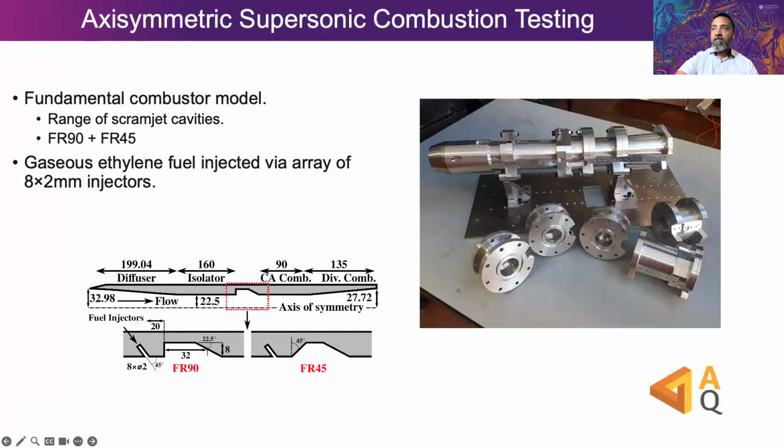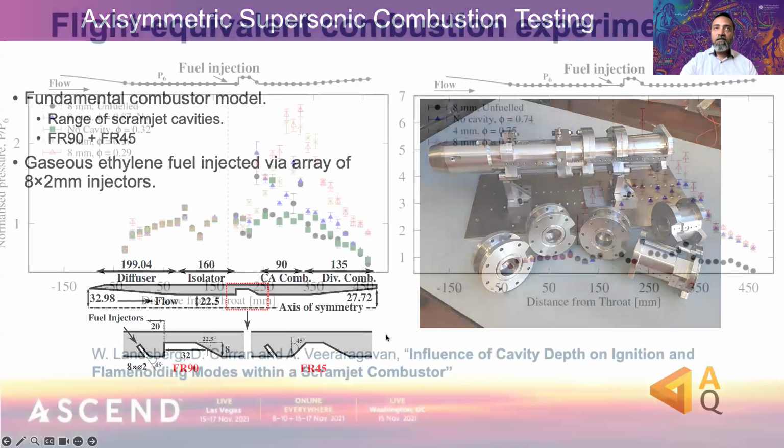Now, coming back to what are these metal pieces? So we said that 1957 flame holder with that shape, we showed through our numerical simulations that you can actually modify that shape and it should be fine. But again, when you come to a design of a vehicle, nobody wants to take these risks if somebody hasn't shown that it works. So we decided to use our axisymmetric simple test bed model and design multiple modular pieces that will all have different cavity shapes, depths, and so on, so we can test it. So the first thing we did was a simple modification of a 45-degree angle here instead of 90 degrees to get rid of that corner vortex and test that, which we did.